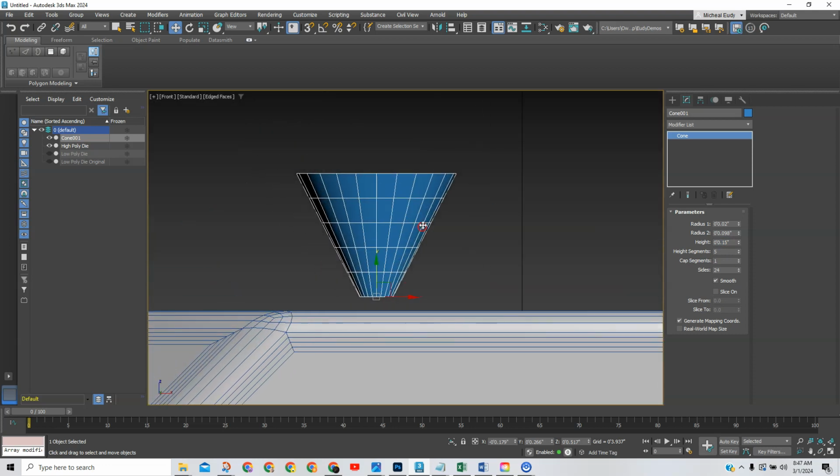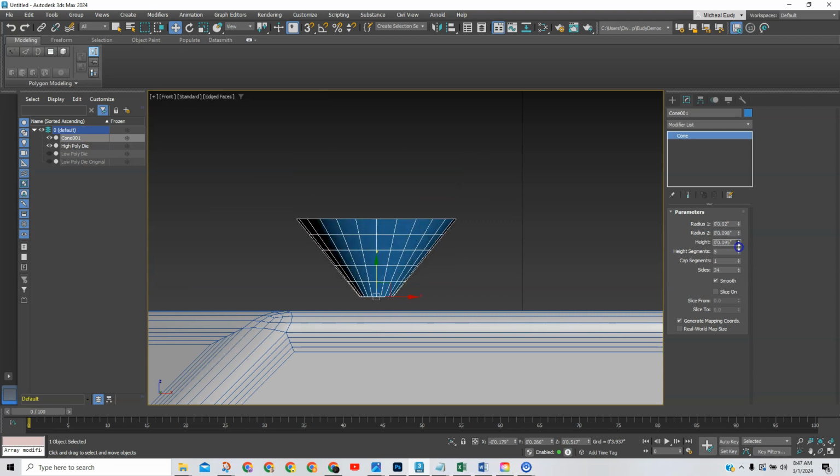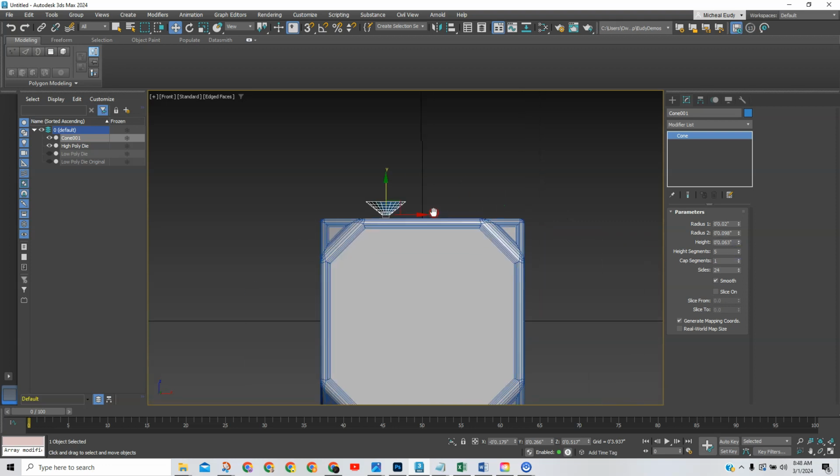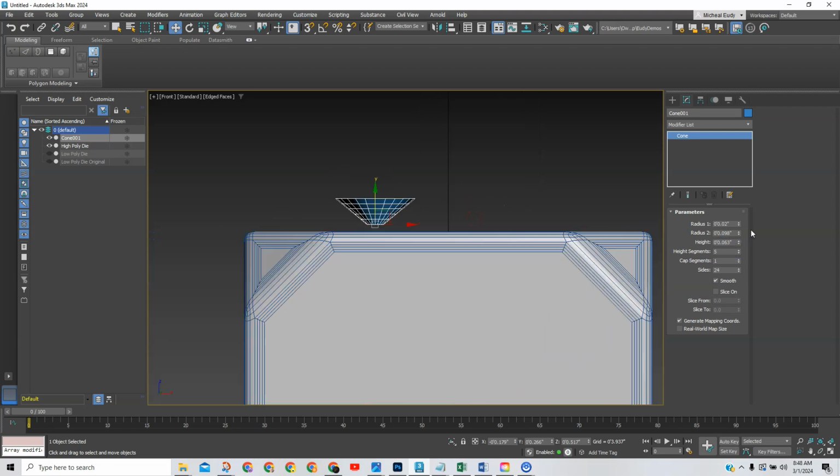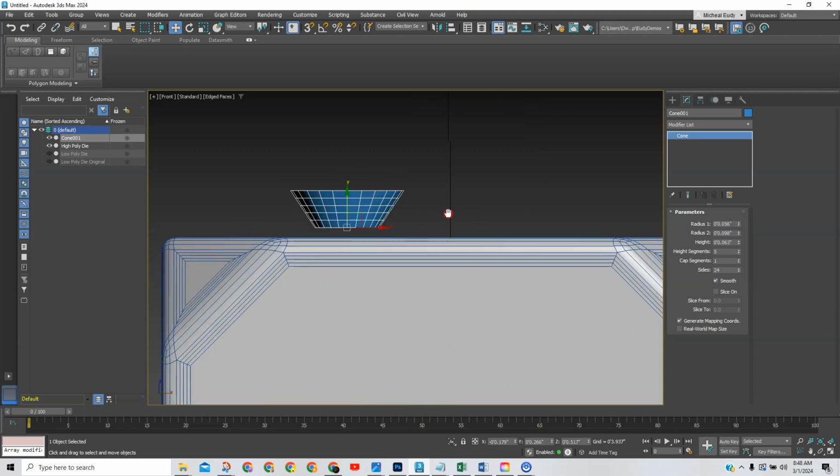Okay, and then I don't need it to be this tall. Maybe something like this. Let's make this other radius. Okay, now one of the things, I don't need these height segments either, so I can get rid of those.